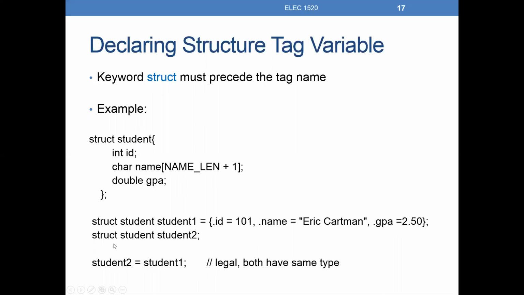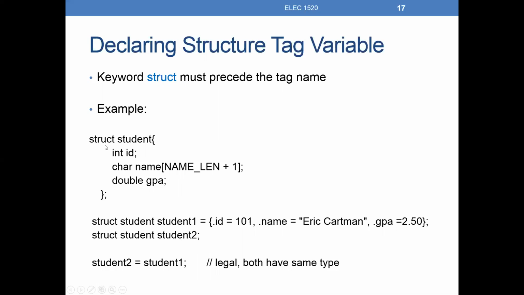And then we can also say struct student, right, so there's the keyword struct, there's the tag name, and student 2. And we know then that student 2 won't be initialized to any known values, right, it'll have garbage. And then we can just go ahead and assign student 1 to student 2 if we wanted to. We saw before that that was legal because they both have the same data type. Or we could use scanf to read information into the fields, right? Whatever our program needs to do.